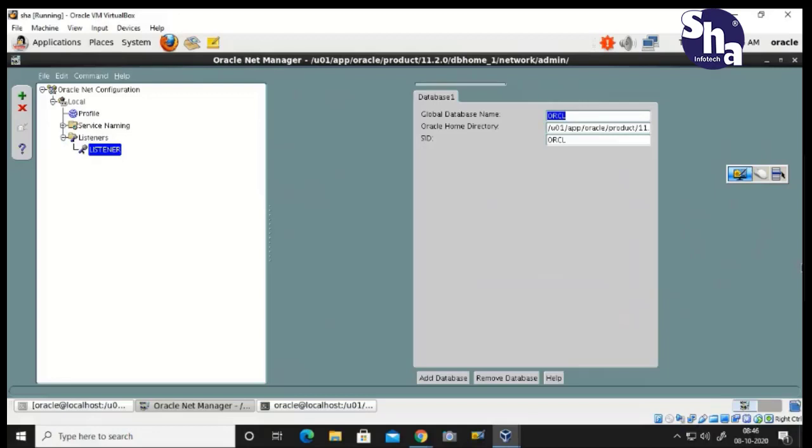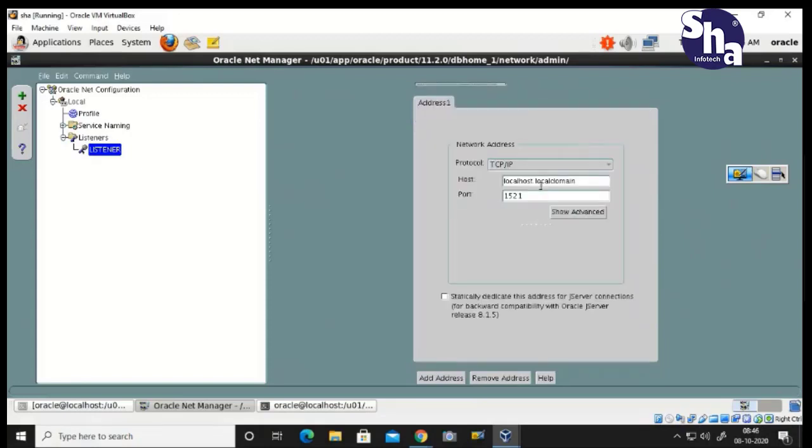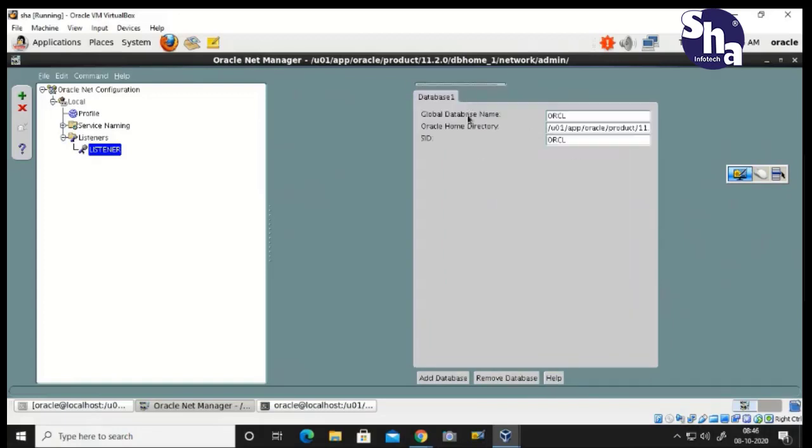Okay. So two configurations we have done. One is this listener location. Under listener location, what was there? Location port. Another one, database. Database is this. As I mentioned earlier, under one port we may have n number of databases running. I can add a database, another database.